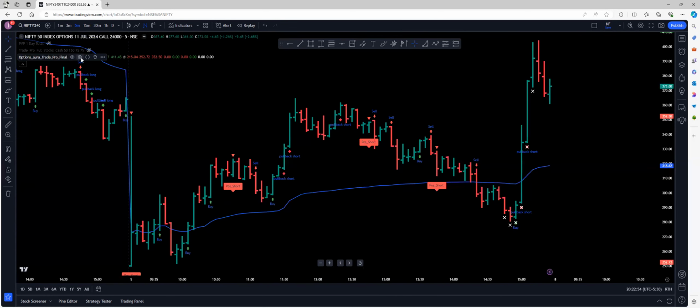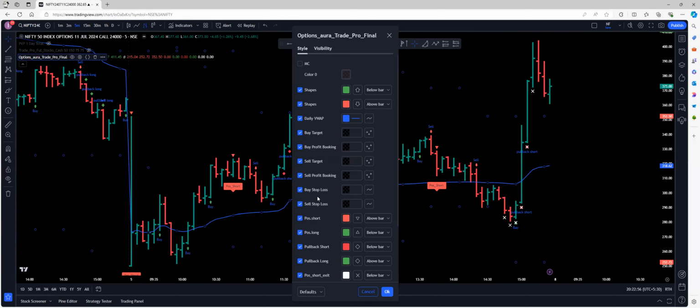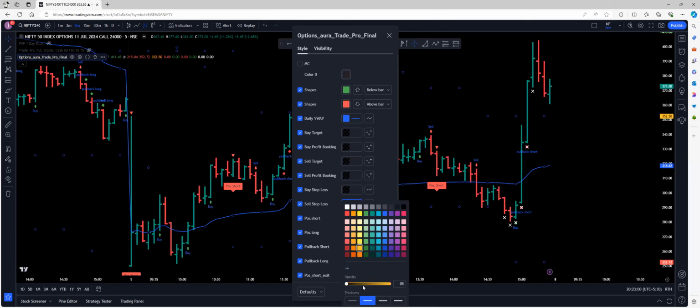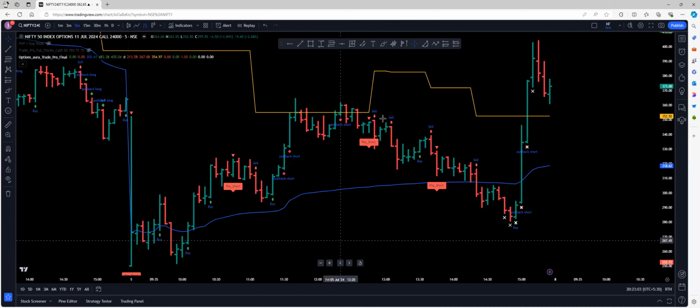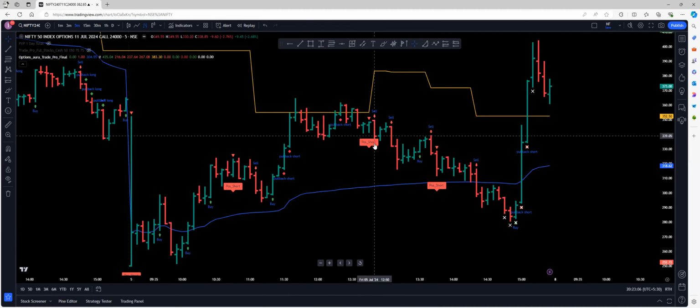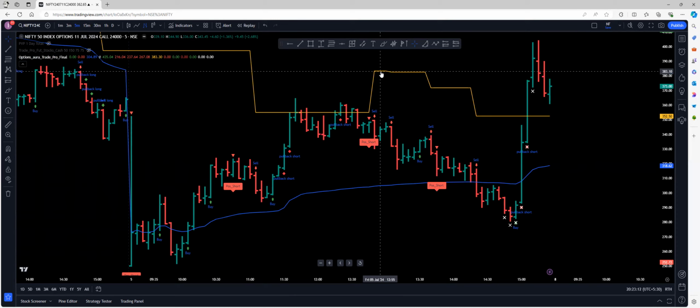Okay, now I'll activate my stop loss. That is your sell stop loss. So this is my sell stop loss. I'm activating my sell stop loss. So I'm taking entry here. This candle will give me my signal, and the next candle open, like 339, will be my entry, and my SL will be 383.